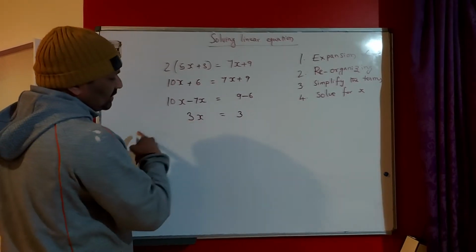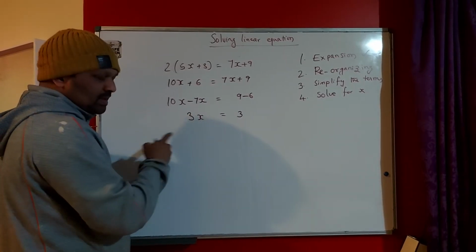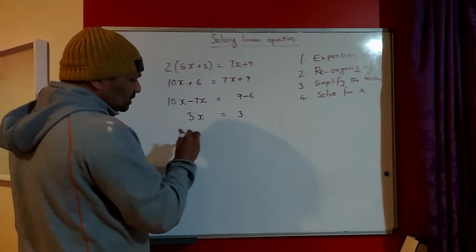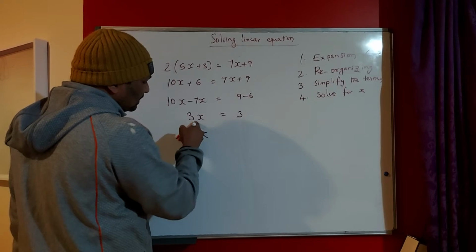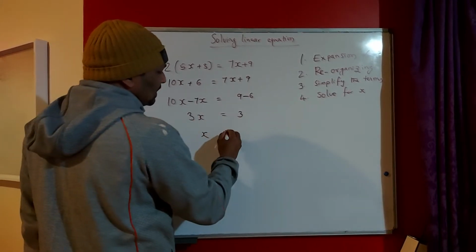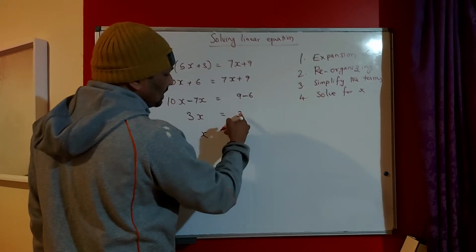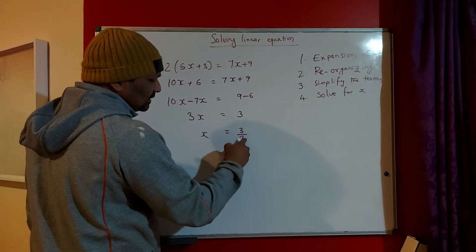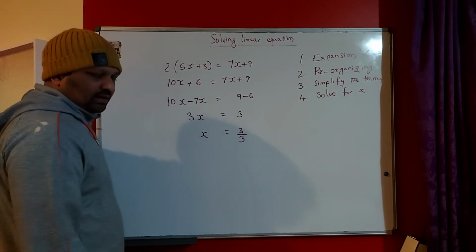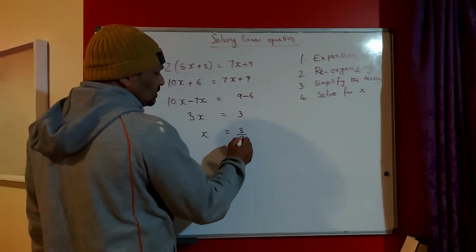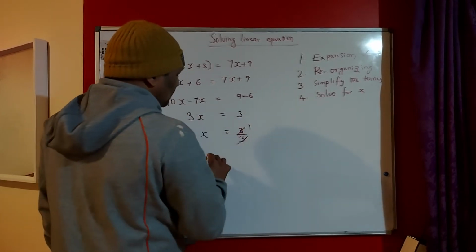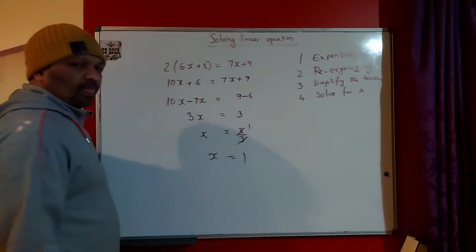So here what are we doing? We are multiplying 3 and x. If 3 goes to the other side, what you need is the value of x. To find out the value of x, whatever the number that you are multiplying x with, if it goes to the other side, it becomes a division. So this 3, if it goes to the other side, becomes divided by 3. 3 divided by 3 or 3 by 3, either way you can write it. If you simplify this one, we will get x is equal to 1.